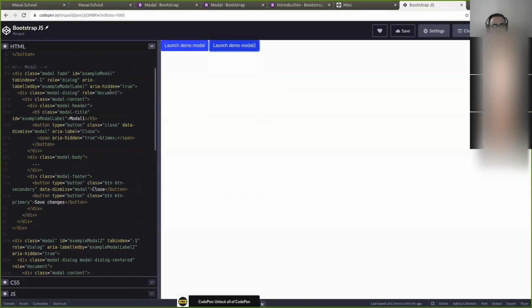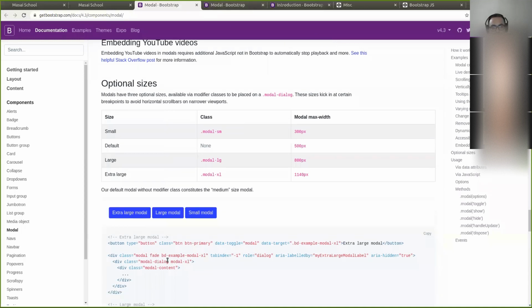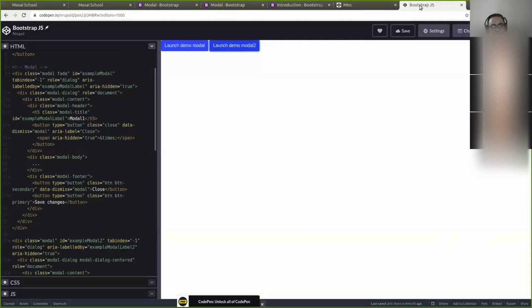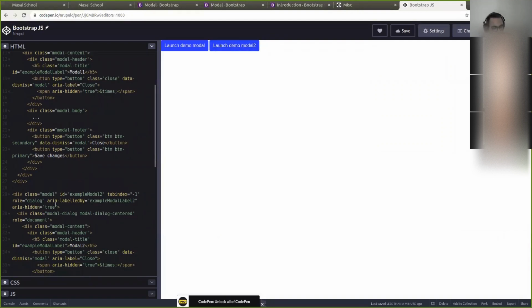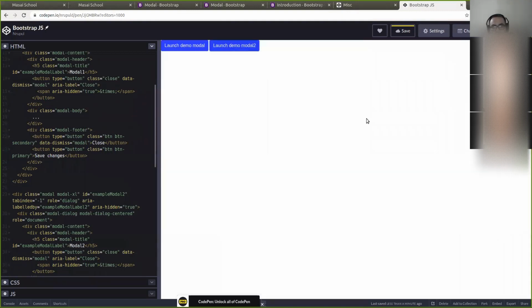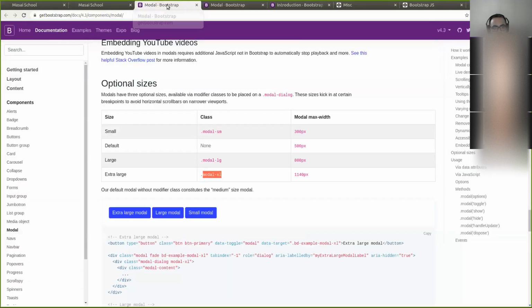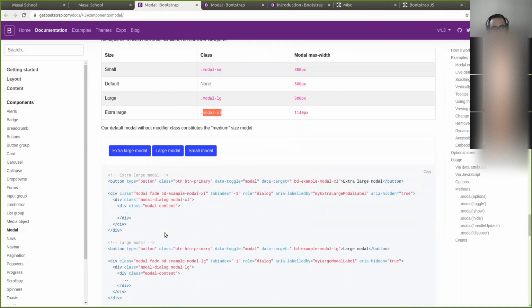So let's say if you put modal SM, or if I put modal XL, it would be large, extra large. Okay, I have to put it on the dialog. Sorry.